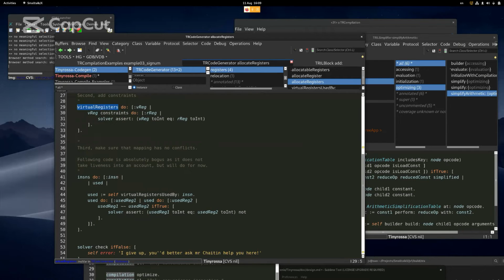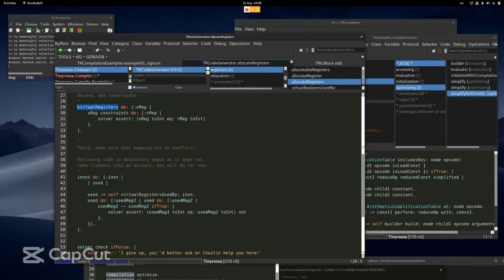But it's simple to do with a simple structure, without actually computing where the registers are used and all that kind of things those register allocation papers are talking about. And then I just ask the Z3 solver to give me one solution for this.